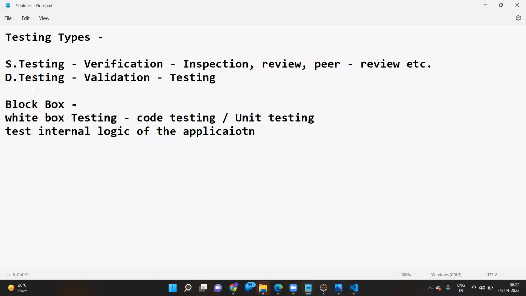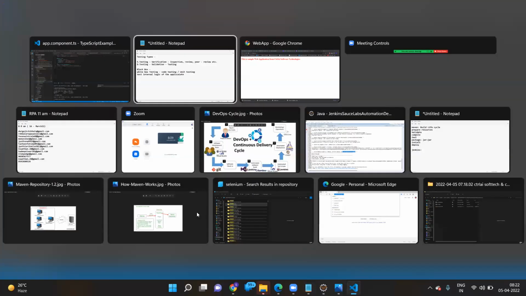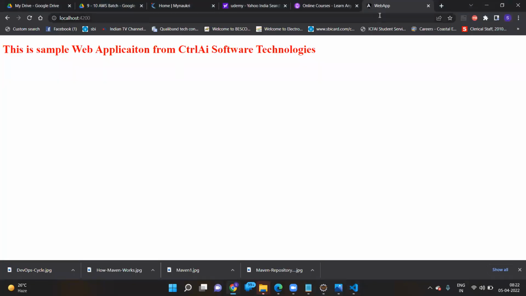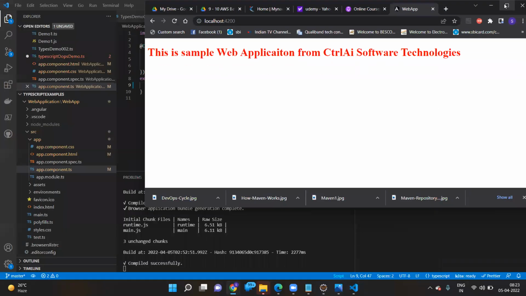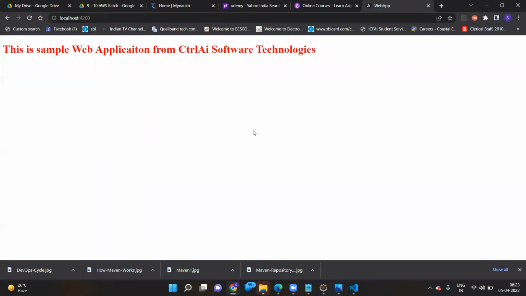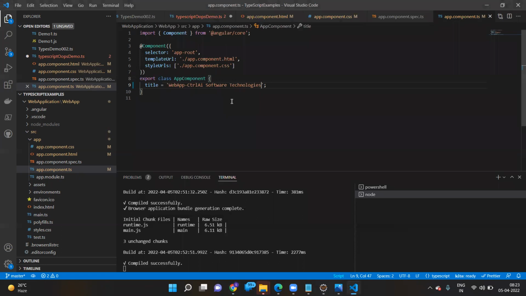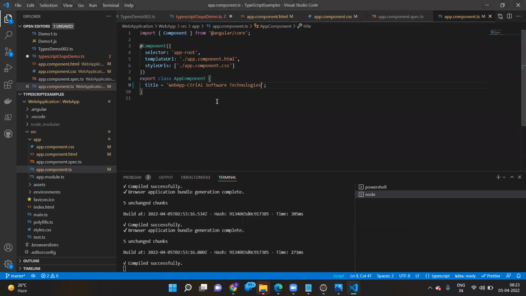Control S. Just come here. Let's come to our code. See here, the web app is right. Just refresh it. Okay. Web app, Control S. Changes.